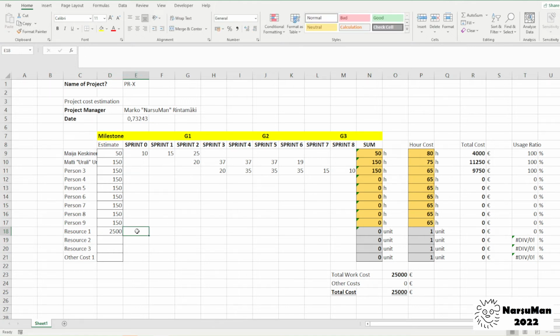For example, in this case you have to hire some extra tools and it costs 2,500 when you are using the full amount of that tool, and then you can estimate a unit cost somehow. Let's put some value: let's use first 500 units there, and then we add 500 units there, 500 units there, and then there are 1,000 units of that there.